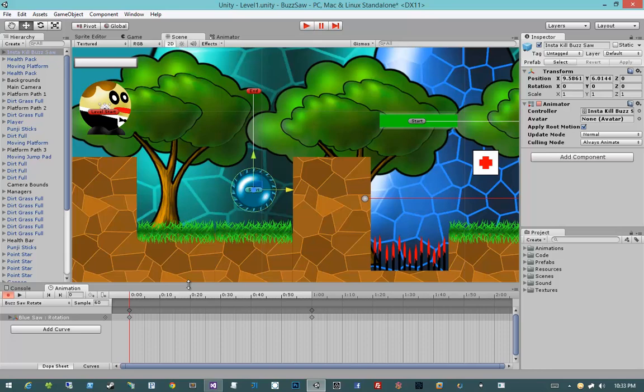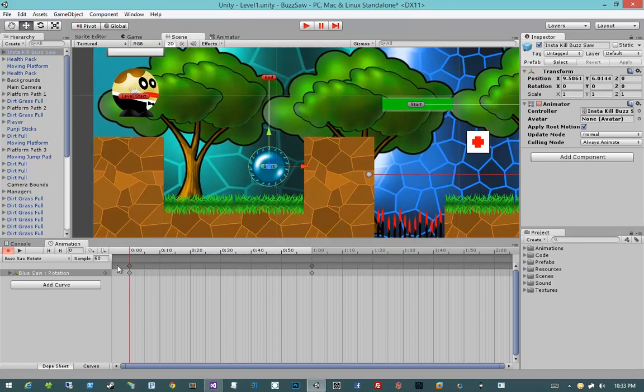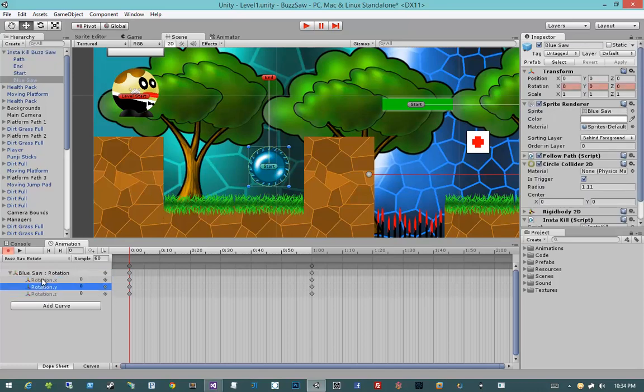So our dope sheet allows us to scrub through our animation, and it also allows us to place keyframes. You'll notice a couple other things that are interesting about this interface. I'll go ahead and expand it so we can take a deeper look at it. You'll notice that we can expand our transform and we get the individual transform components, our rotation Y, our rotation X, and our rotation Z. You'll also see that there's a number right here. That's the value of that particular object at that particular time.